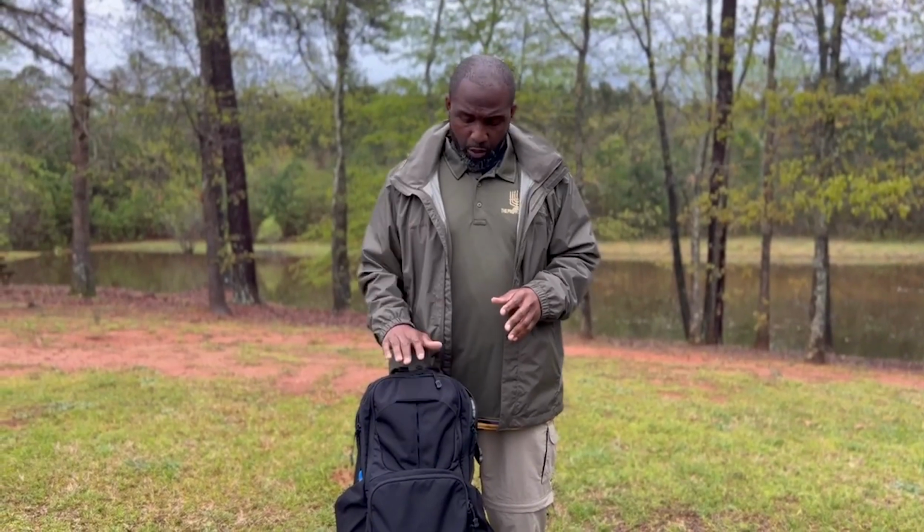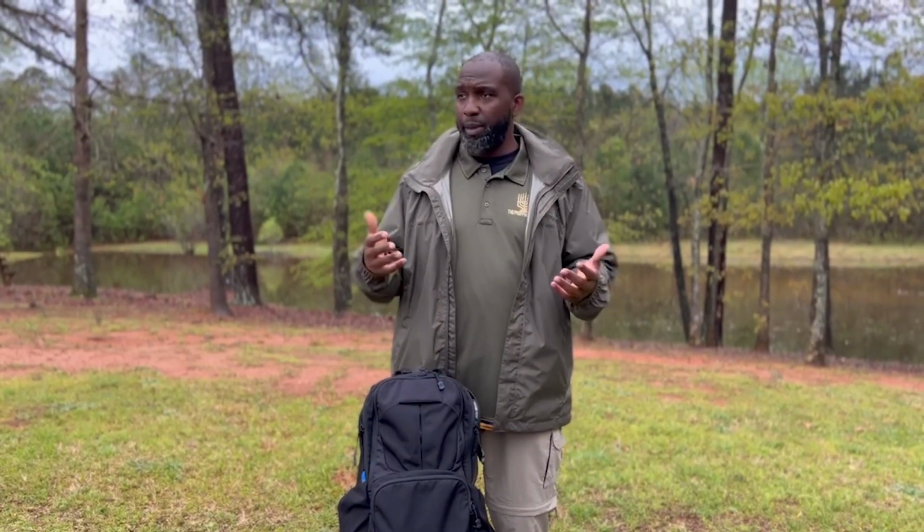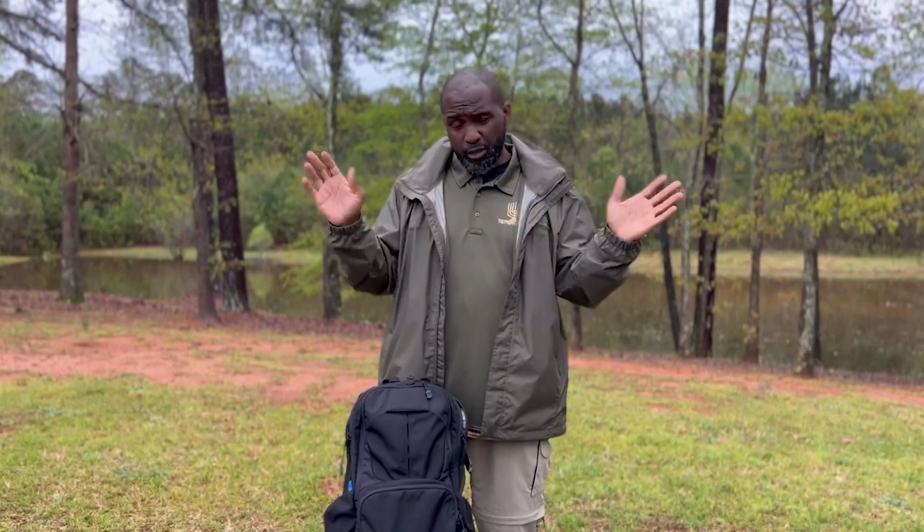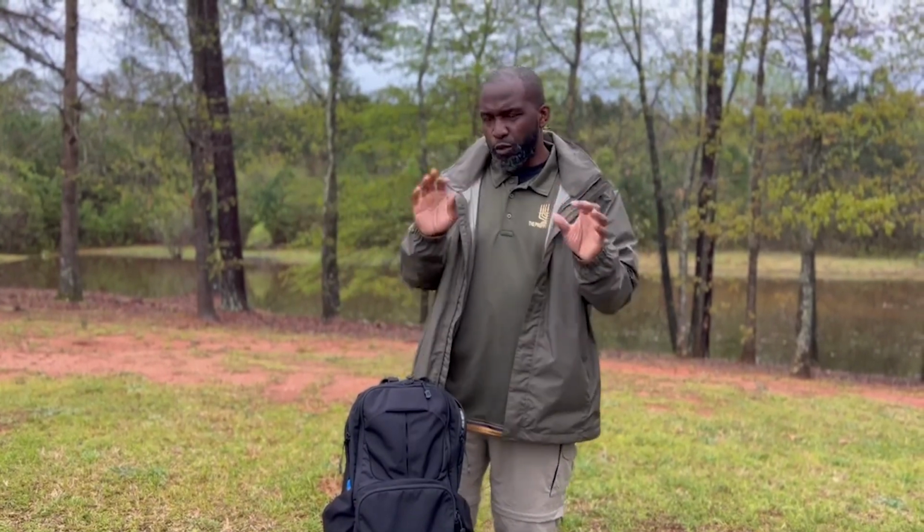Now I have one of my go bags here that I like to keep handy, and what I want to share with you is when you have a go bag, normally it's stored somewhere that it's not something you go to every day. So you're going to have certain items in there like water that you won't really be swapping out. So I'm going to just touch on a few things. I'm not going to take too much of your time, but just touch on a few points when it comes to that.